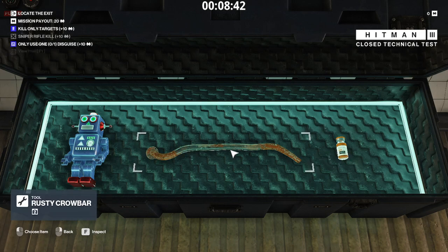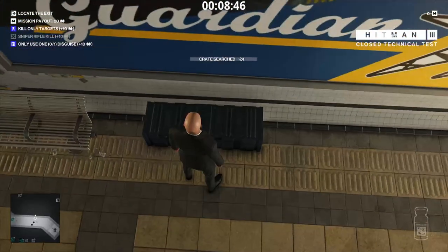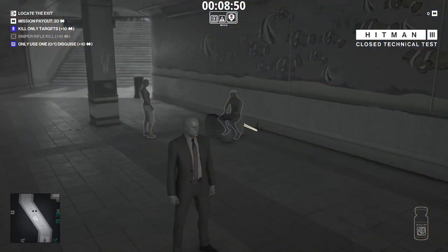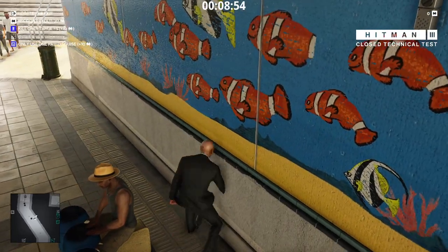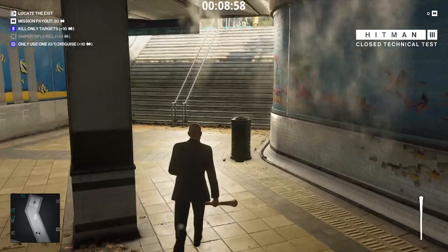Oh, well, that would have been nice. So can I just pick one up? I got the nitroglycerin. Okay, cool. I didn't know that. Pick this up. I'll take this with me. It's a little souvenir from Miami.